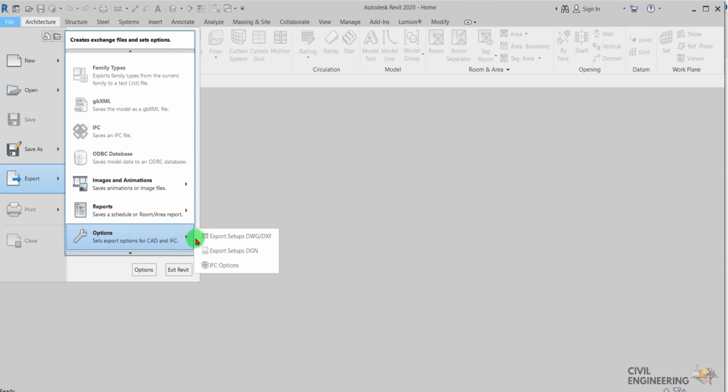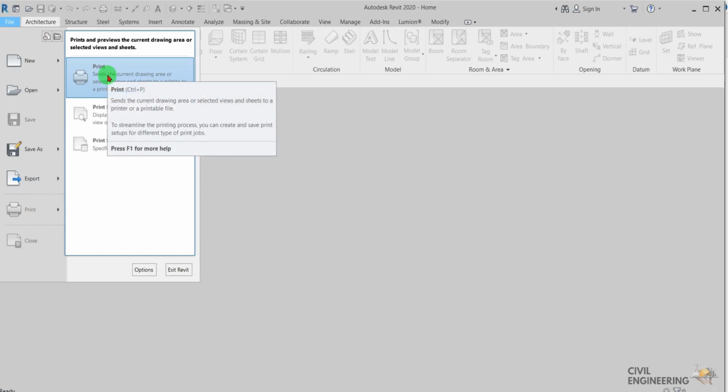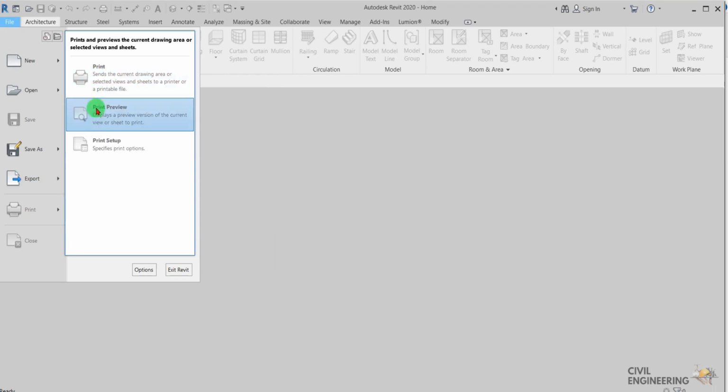And here there are other options, like set up DGN. By using the print option, we can create PDFs, and we can directly print our drawings. This is for print setup, print preview, and we can use this close button to close the software.